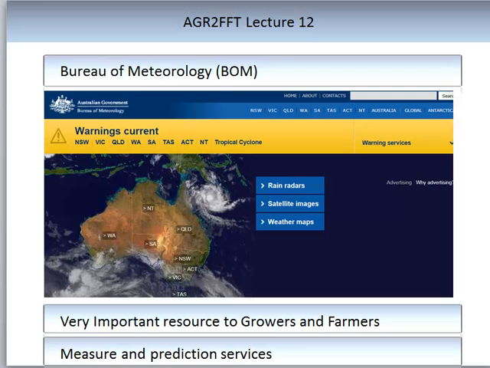One of the most useful resources for sensing the climate in Australia has to be the Bureau of Meteorology, which is just an exceptional resource that you have available to you. Growers and farmers use this information either directly by logging onto the site and getting regular updates, or indirectly, as it underlies the data collected here, and underlies all commercial weather station outputs. The Bureau of Meteorology measures and predicts services. It also conducts research to enable more robust predictions.